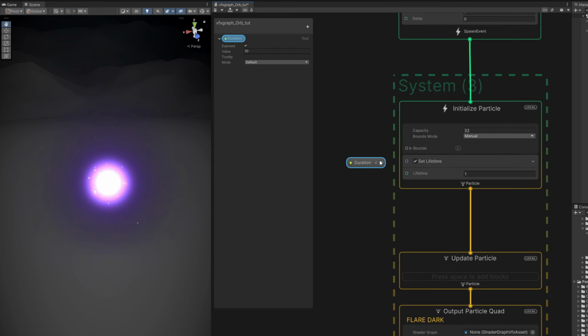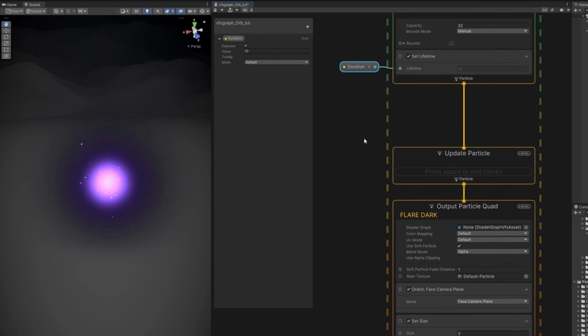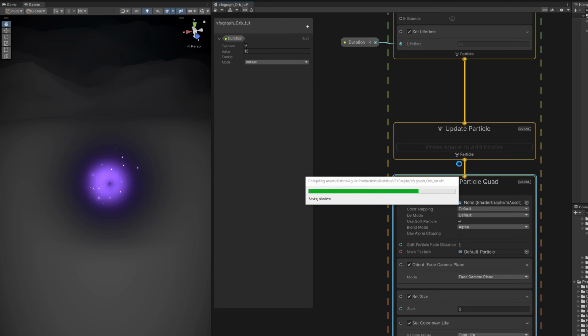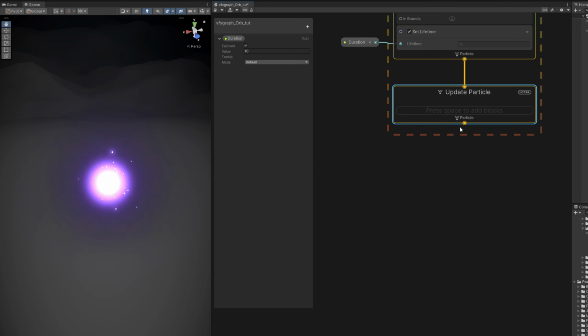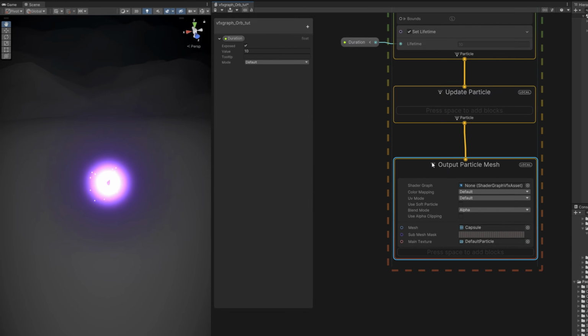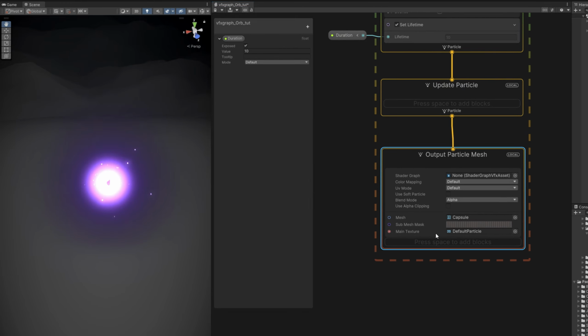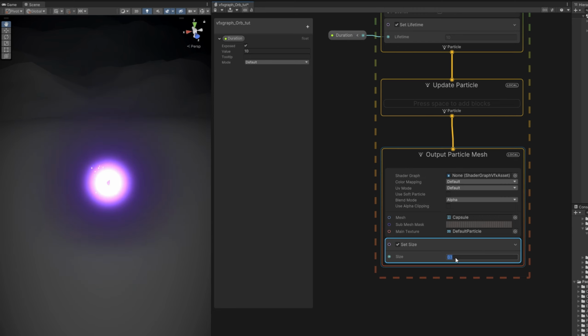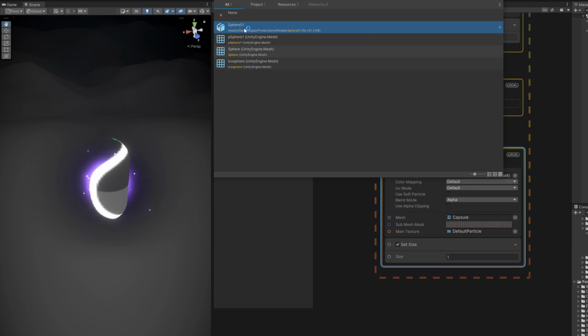Let's drag this down here and connect it like this. This object will live 10 seconds and then it will die. Down here, it is a mesh that we want to spawn. Let's drag a line from here and search for mesh. Exactly this one. It is spawning a very tiny capsule. That's the default mesh that VFX Graph uses. Let's say the set size of this is going to be 1 at least. Alright. We are going to replace this capsule with this sphere right here.